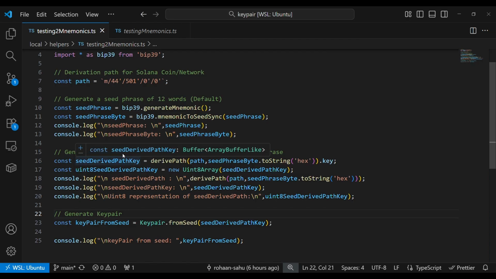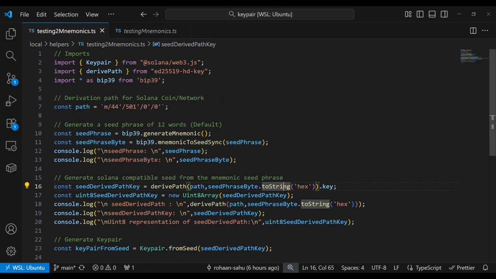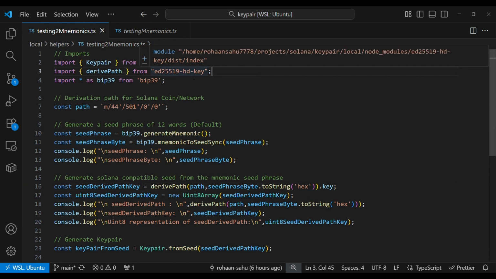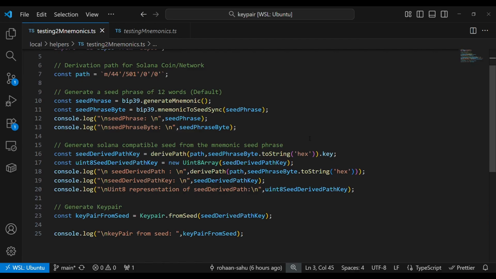Here we generate a Solana-compatible seed from the mnemonic seed phrase. We are using the derivePath method that we imported here, derivePath from ed25519-hd-key. What we are doing is providing it the path and the seed phrase bytes, not the seed phrase.